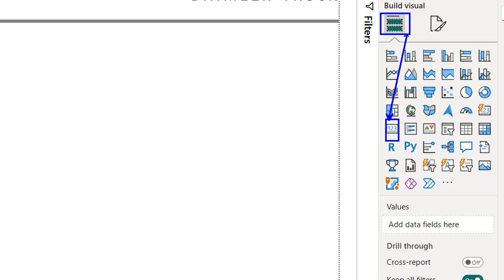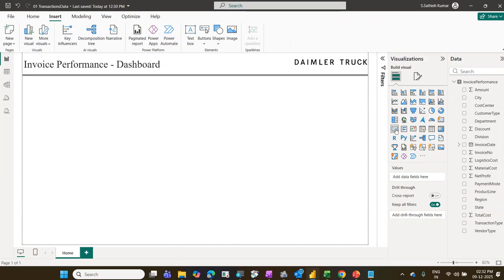Got it? Everyone? Yes. Click on this card. We have clicked on the card.